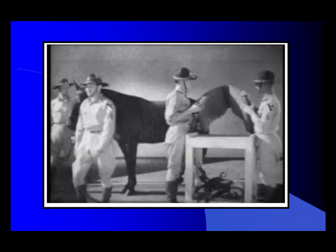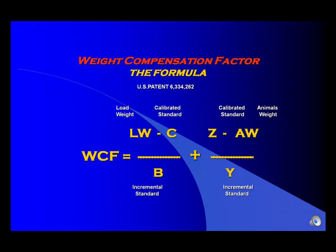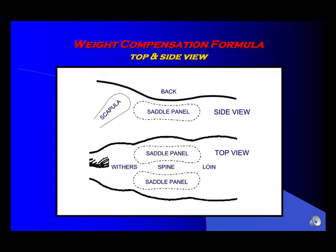Is that clear? This mathematical weight compensation formula can calculate the effect of gravitational forces due to the pack load on the shape of the animal's back, which directly affects the fit of the saddle. This is a simple animation that explains how this measurement system works. This slide provides an orientation with a side and top view of the animal and the relative position of the saddle panel or bars in relationship to the animal's back.